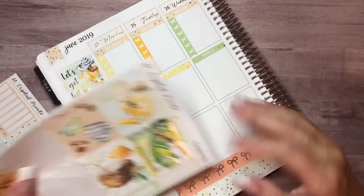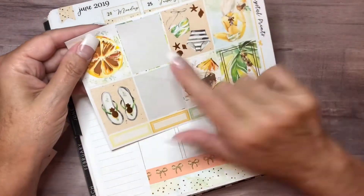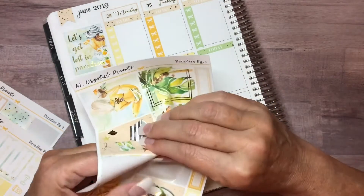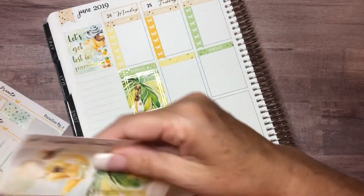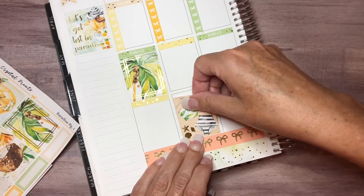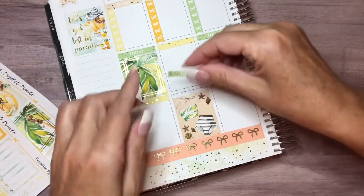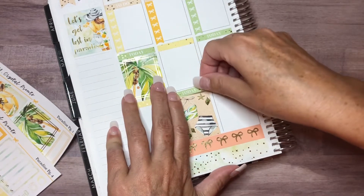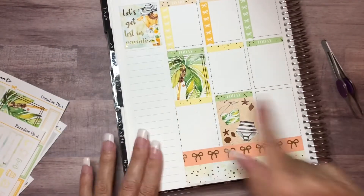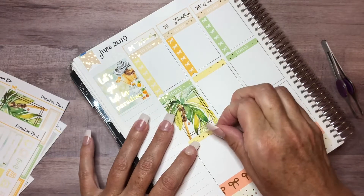Let me put this one in and see if these headers line up. I think I want to alternate with this one — I'm going to put the girl in the middle, I do believe. She's so pretty with her little bikini. These are so buttery and my hands are slippery, so I'm having a hard time. Let me put this at the bottom, right on the lines where it goes. I want to make sure this header lines up exactly with the others because I don't want it to be off at all. The headers are lining up pretty well — I'm just straightening them a bit.